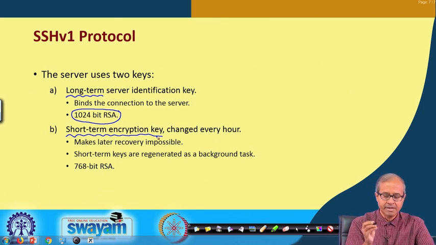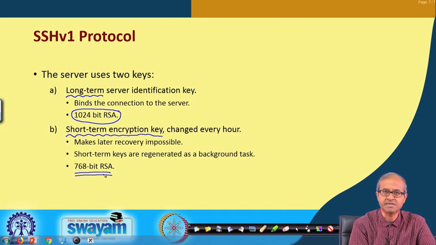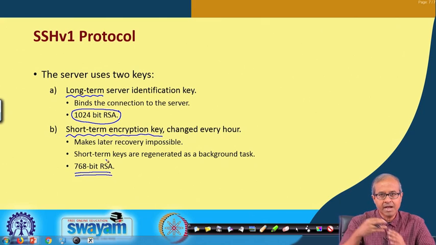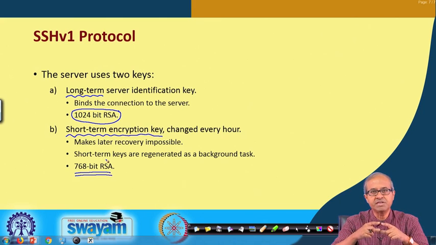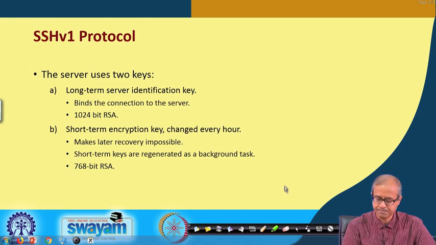This key is relatively shorter in size, typically 768 bit RSA. This short term key is refreshed often, and during the period when it is active, the data which is transmitted through the connection will be encrypted using the short term key. This is how this protocol works.